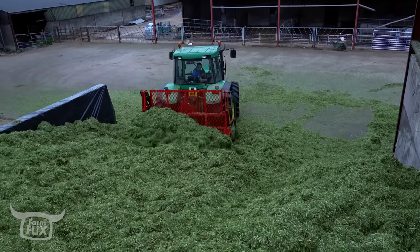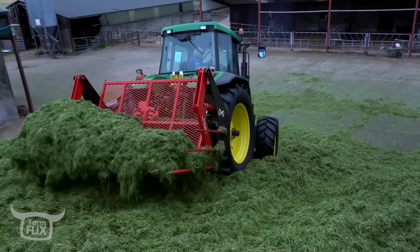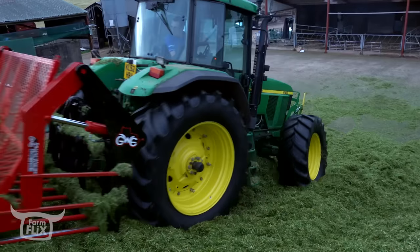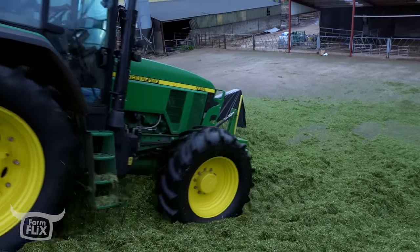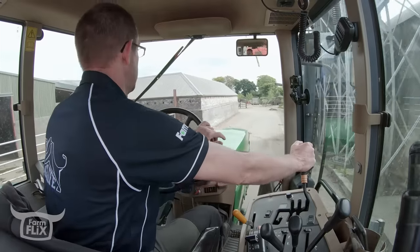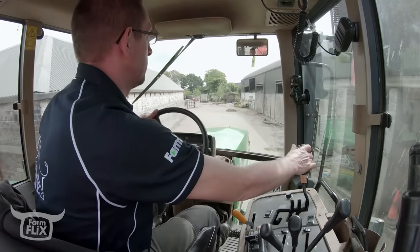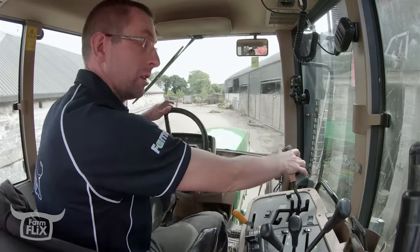You would want to put 1,000 hours in a set of tyres before you really could say for certain these are wearing well, these are sticking the pace, they're gripping well, and so on. In my opinion, that's how long it would take. That's what I love about FarmFLiX.